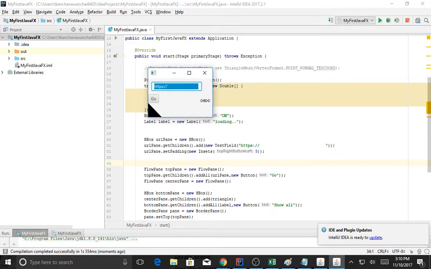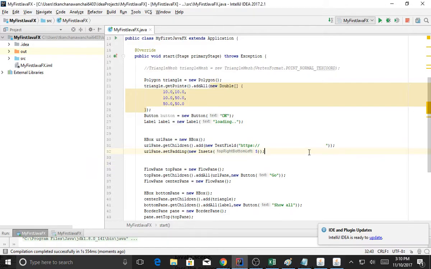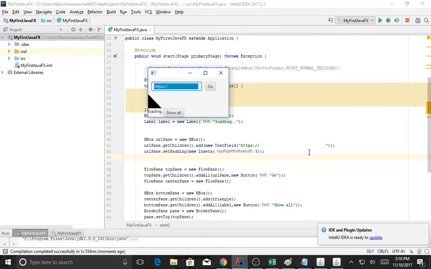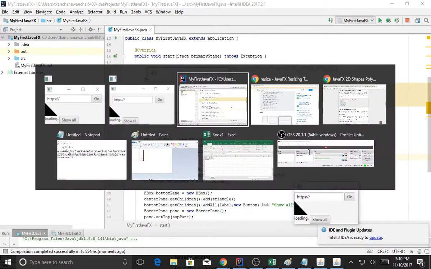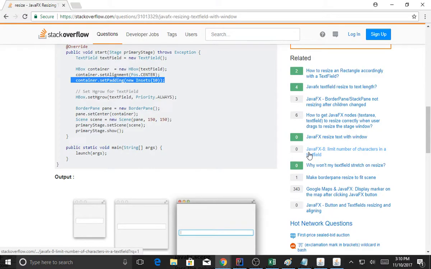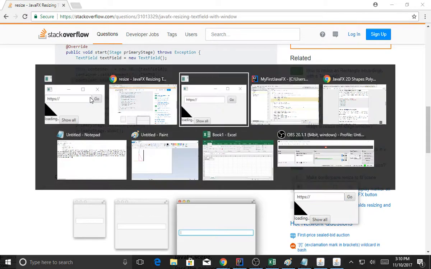Now, let's not do the binding, right? Because the binding happened to be set horizontal grow, right? So let's try that.